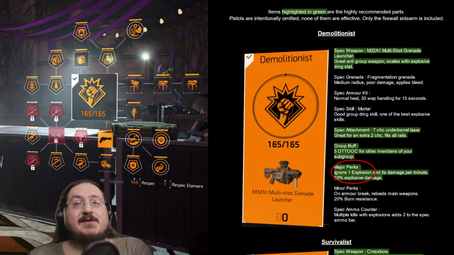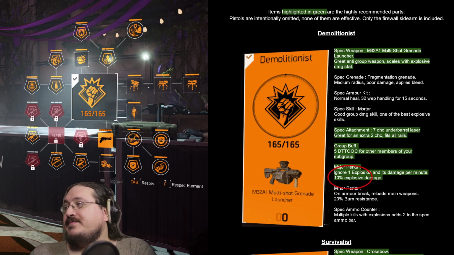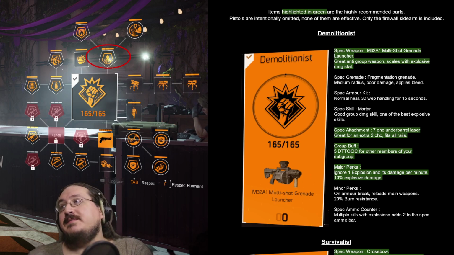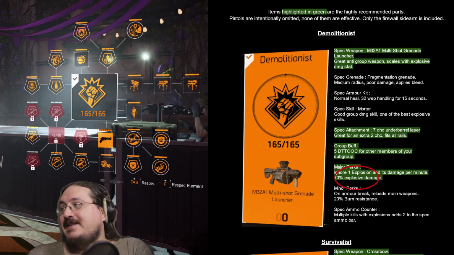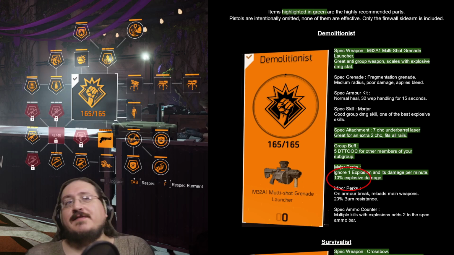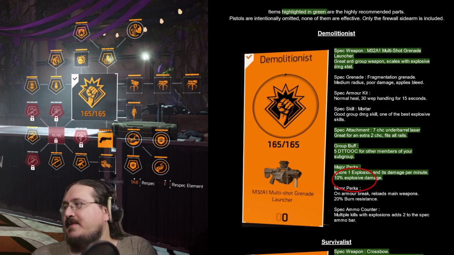You don't receive the damage, you don't receive the stagger, nothing of that. So that is one of the reasons why I also consider this very much a major perk. Then we have 10% explosive damage, which we'll receive from putting 3 parts into that perk slot there. This, of course, is required, basically making it a required component for a lot of explosive builds, explosive skill builds.